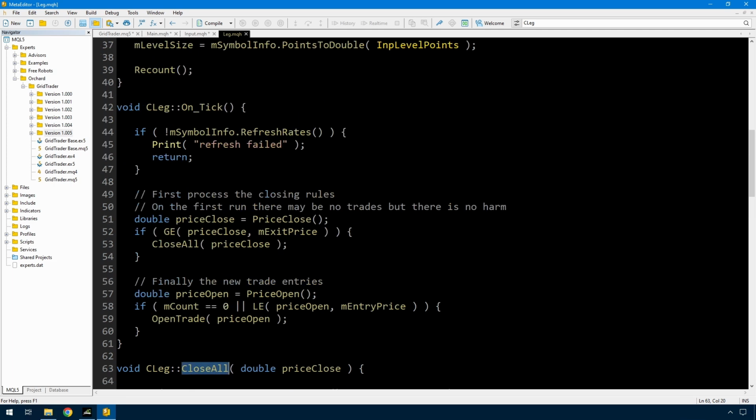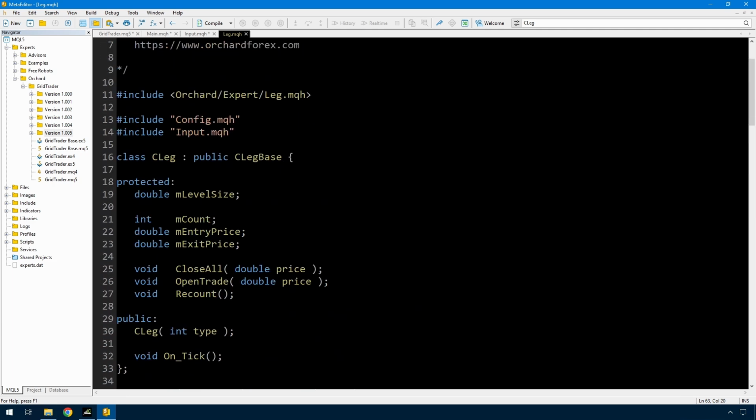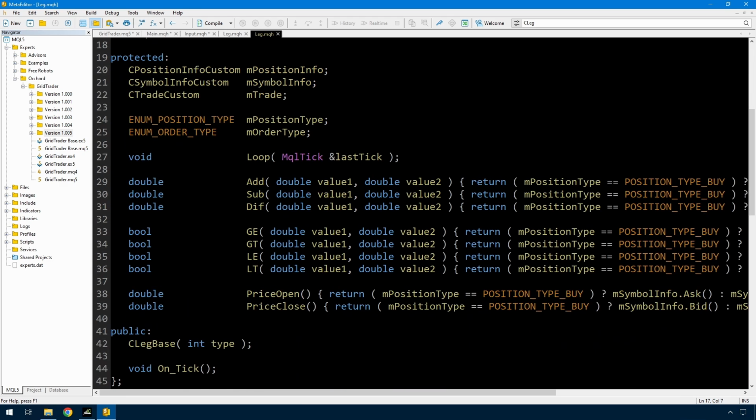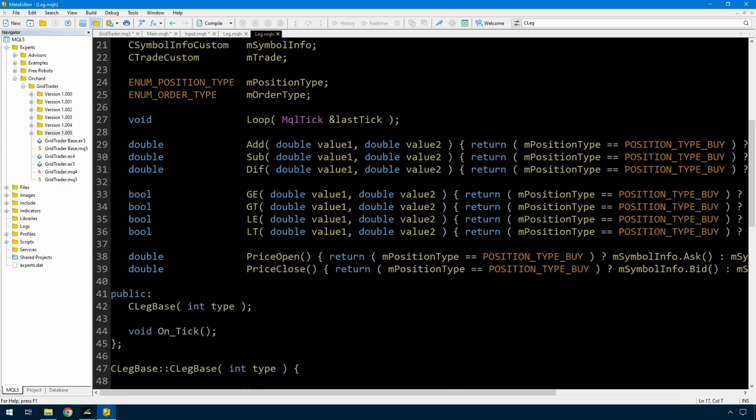For now, I'm going to go to the base leg, and I'm going to add a close method that will just close everything.